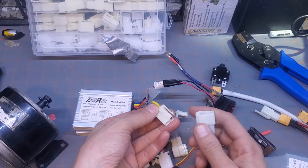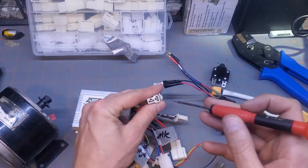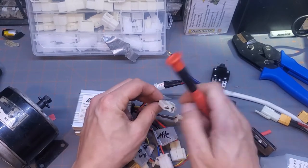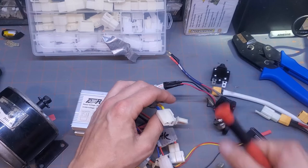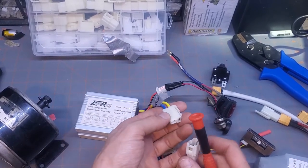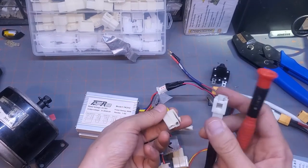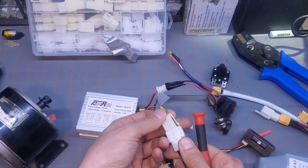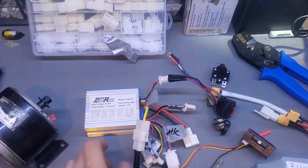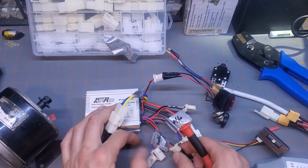If the connectors don't fit, again, take a small flathead screwdriver and see the gap right there, and you can push down and you can slide these out and put the connector that's on. Steal the old connector off of the old motor controller if the new motor controller doesn't fit, because you know the one in the Razor fits the one in the old motor controller. There you go. So your motor's connected. The last thing we're going to connect is the battery, so we'll come back to that.